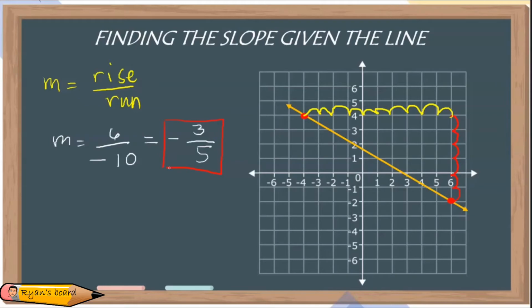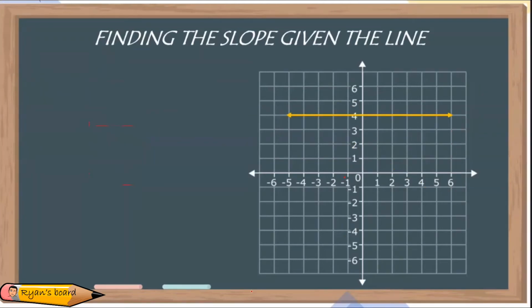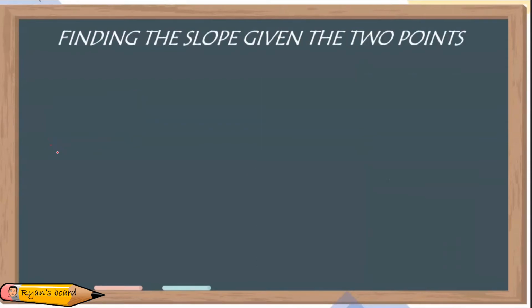Okay? How about if our graph is like this? So, kung naalala mo kanina, automatic yan. Sabi ko, pag horizontal line, horizontal graph, your slope is 0. Okay? Unang-una, wala siyang rise. So, automatic, that's 0. Now, let's have another one. Let's say, for example, ang given na ay 2 points, hindi graph. Okay? Let's say, the 2 points are, let's say, 3 and 2, and 5 and 6.